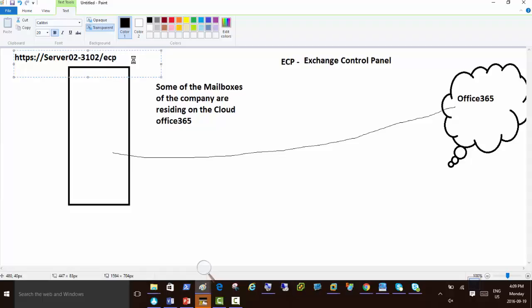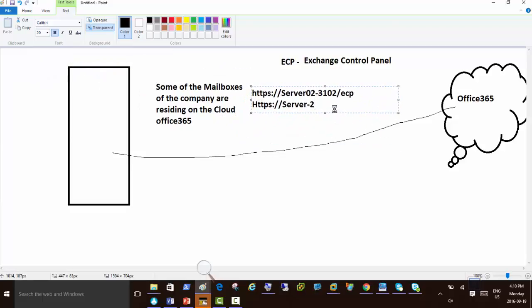The second link that should also be working is https:// again the name of your server, maybe just server 02, or the way I put it on day one, server 02-3102/, and the second link is OWA, Outlook Web App. So ECP is the control panel, the dashboard for configuring the Exchange environment, and you should be able to log in now.